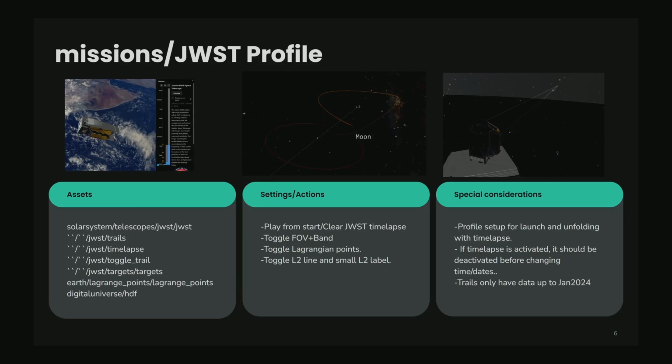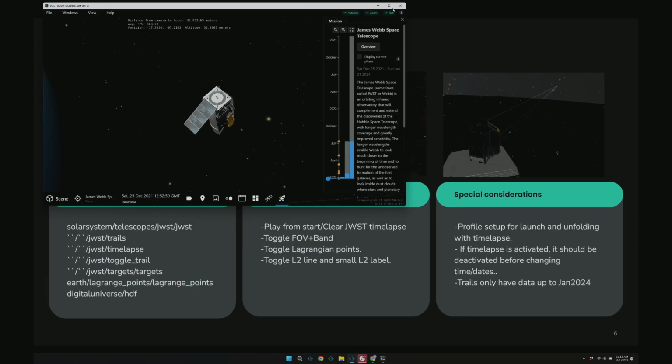So the other thing that's important to note, and this goes back to the question about when do we update the data sets. This one we did not update this year. So the trails for JWST are actually going only up to January 2024. If you went to now, the trail would disappear because we did not update the data to include future data for JWST, which in the next update we'll try to get to 2030 or 35. Okay, so now let's show and talk a little bit about it.